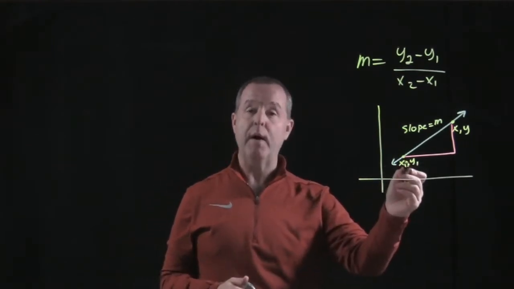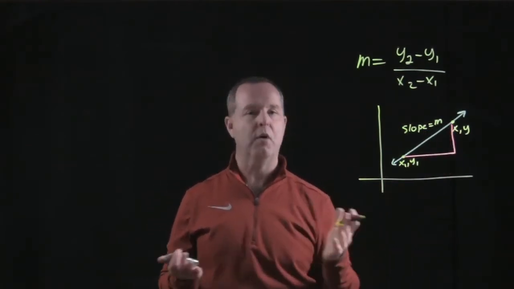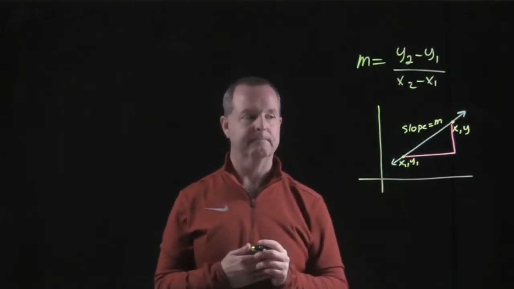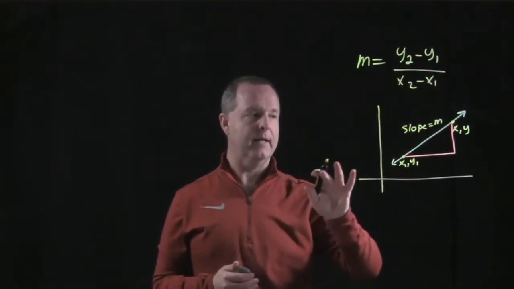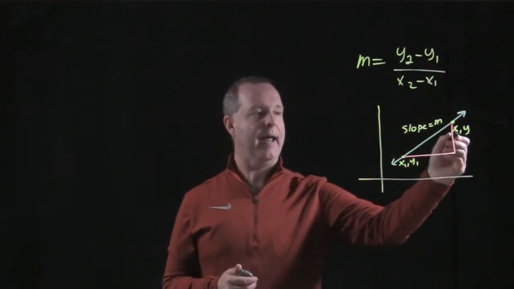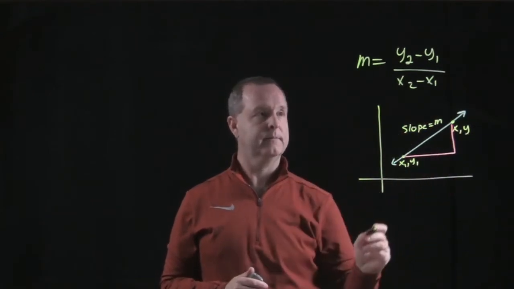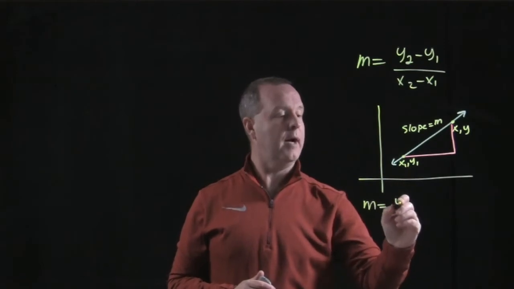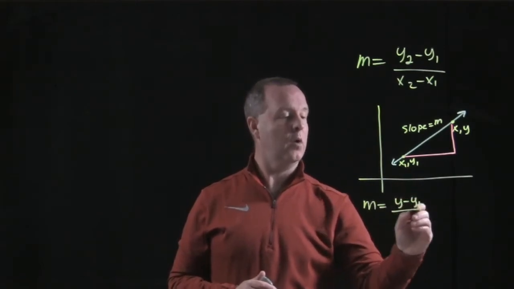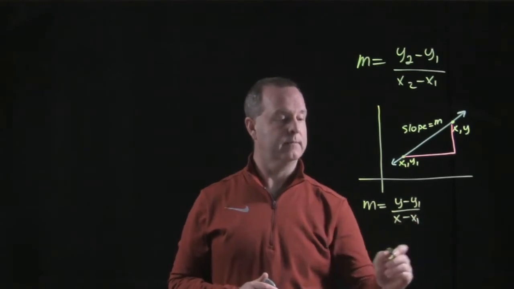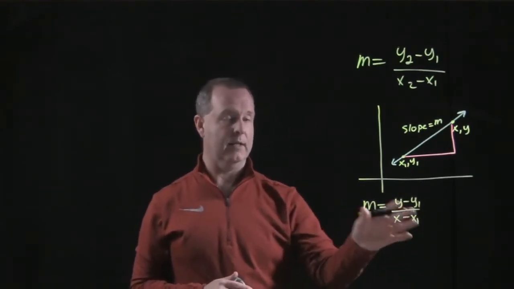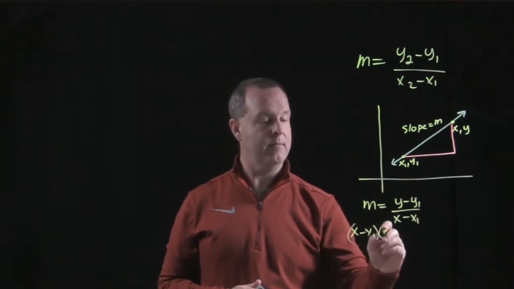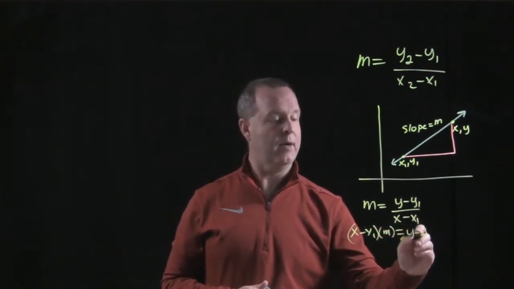So imagine I have a point that's known, and I have another arbitrary point. I know there's going to be another point on the line, and the slope is given. So if I use our slope formula, I can plug these in so I have some x2, y2 points. So I'll have slope equals my y minus y1 over x minus x1. Work that out and eliminate the fractions. I'll have x minus x1 times m equals y minus y1.